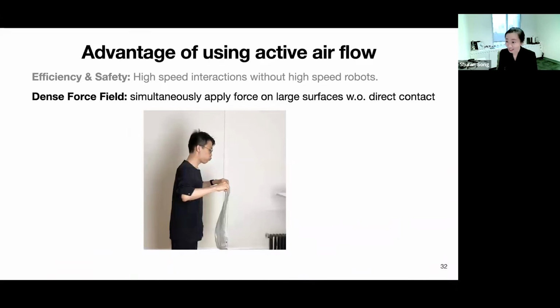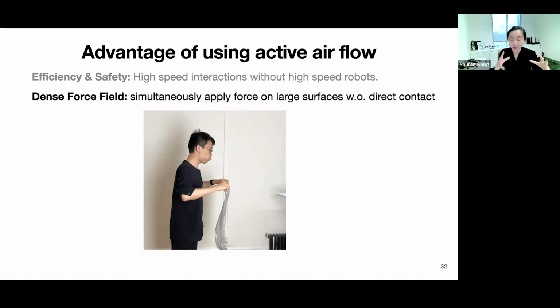Another advantage of using air for manipulation is the ability to simultaneously apply many forces on a large surface area without direct contact, right? So here is an example: in order to open a bag and keep the bag in its open state, we can simply blow air into it.